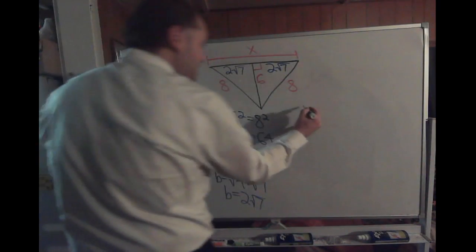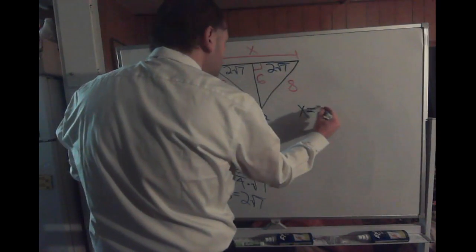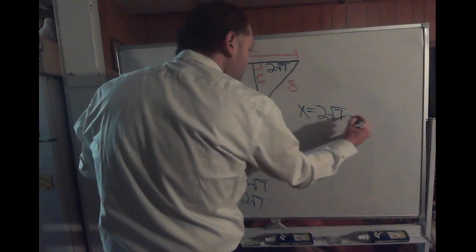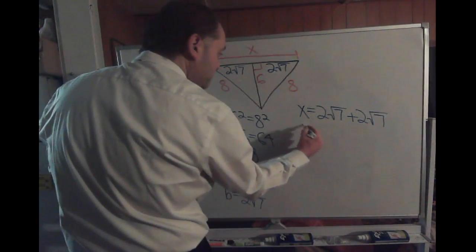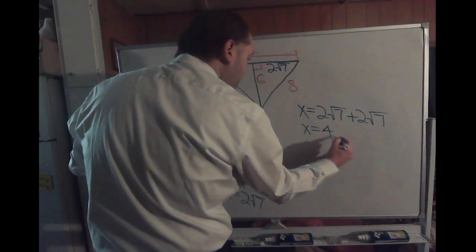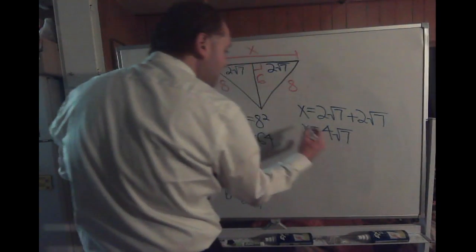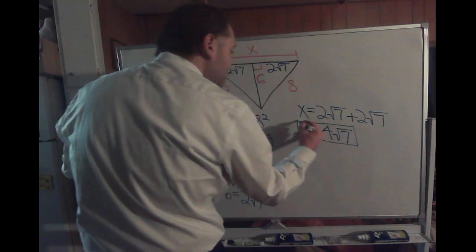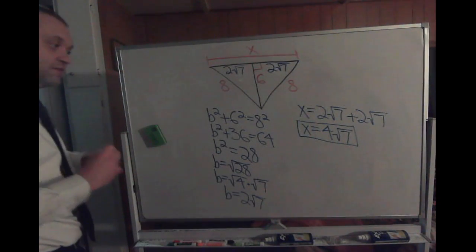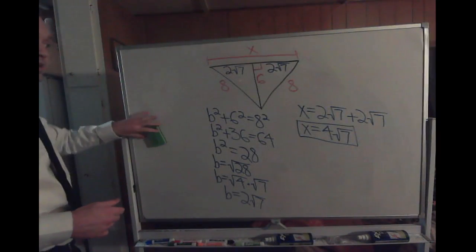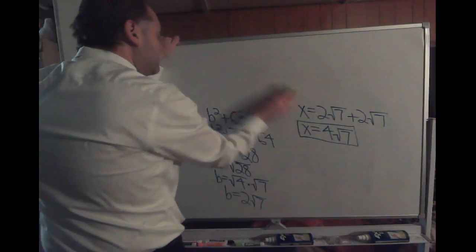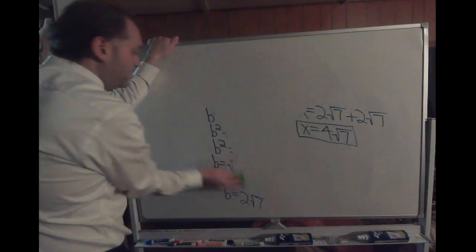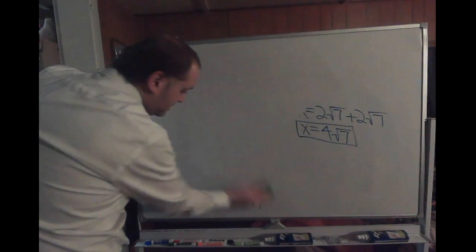So now let's find x. X is equal to 2 times the square root of 7 plus 2 times the square root of 7, which would have to mean then that x has a length of 4 times the square root of 7. So your answer would be that x has a length of 4 times the square root of 7. So yes, knowing past theorems is very much going to help you. And postulates and properties and all those things and definitions.